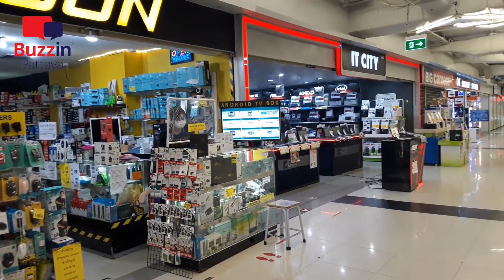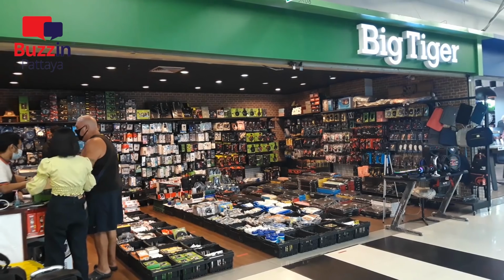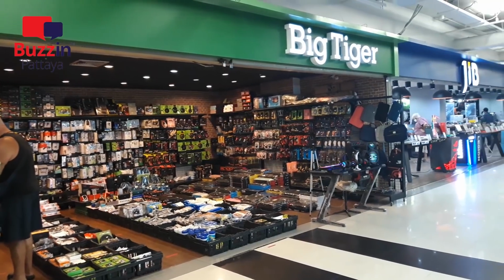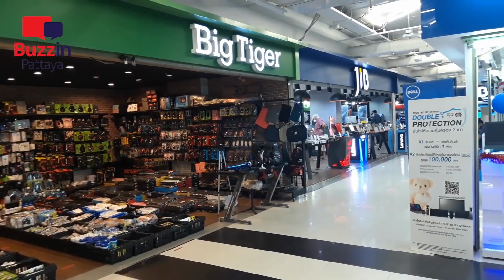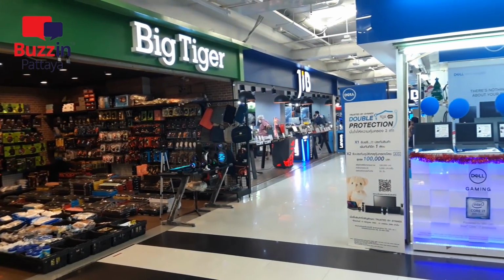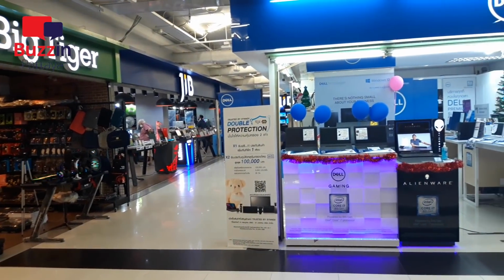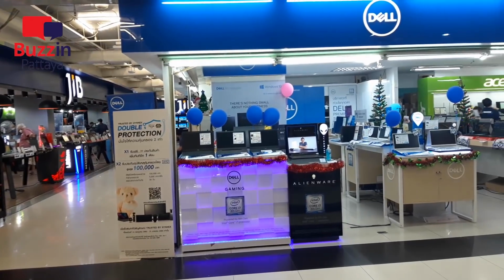Very, very clever man. Now this floor, as you're going to see here, is pretty much dedicated to the accessories and to the cameras and stuff. And you can see here, there's so much available. So if you do enjoy all that kind of stuff, then come and have a look. Worst case scenario, you'll waste an hour of your day. Best case scenario, you'll pick yourself up a real bargain and you'll walk out a happy person.